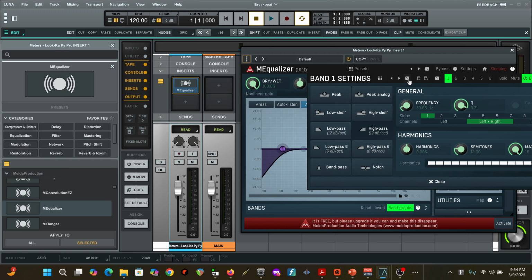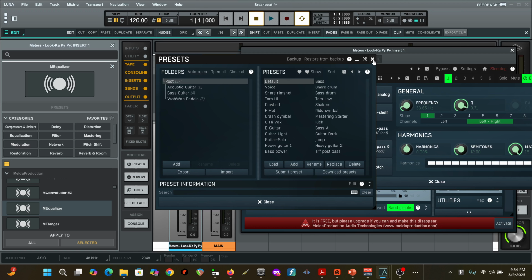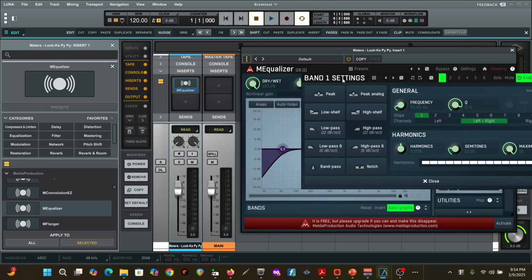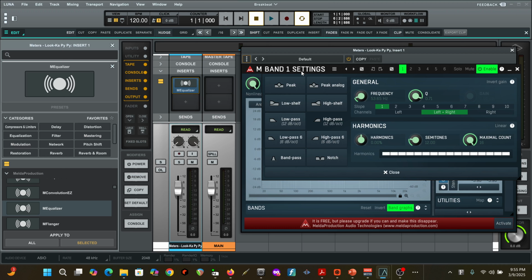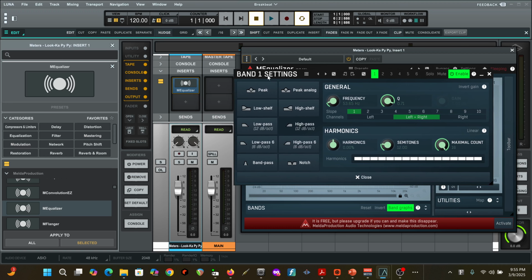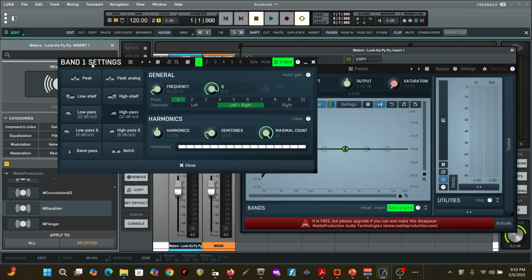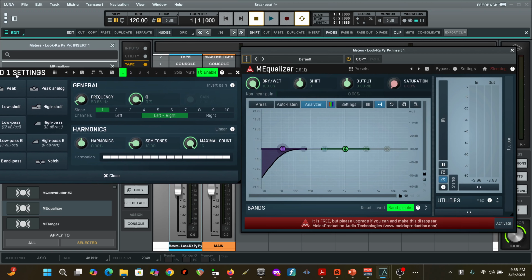In other words, all of the sounds that are higher than the cutoff frequency of the filter are going to go through, and all the sounds that are lower than the cutoff frequency are not going to go through. So I'm going to move this window over just a little bit so we can see.